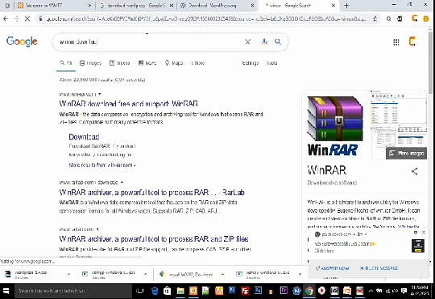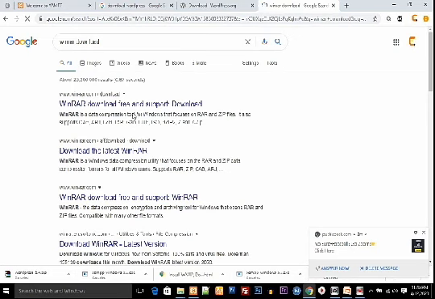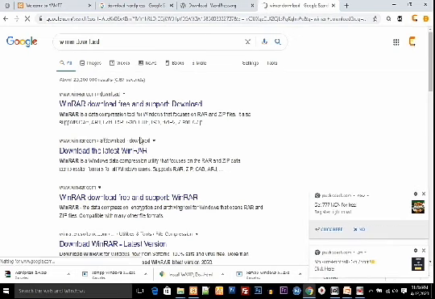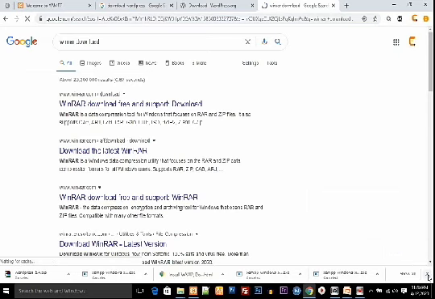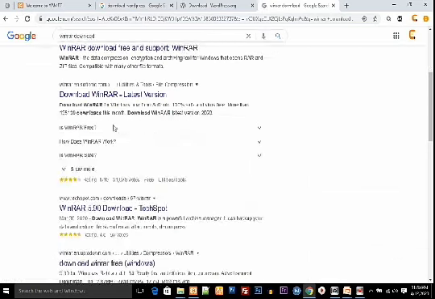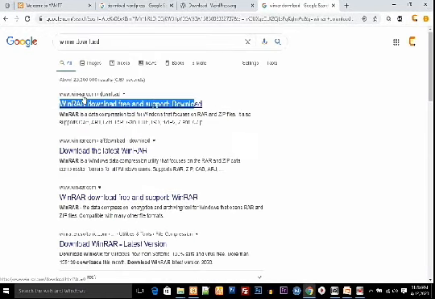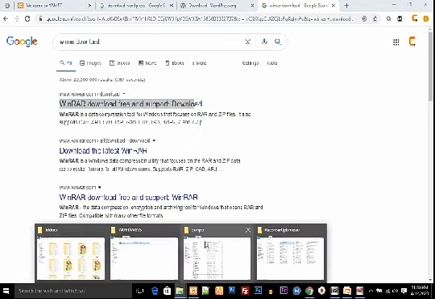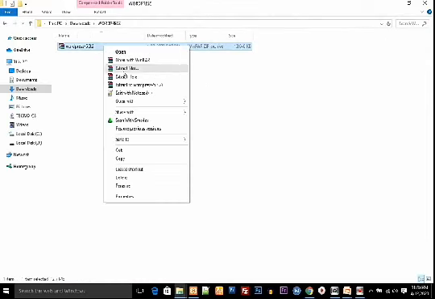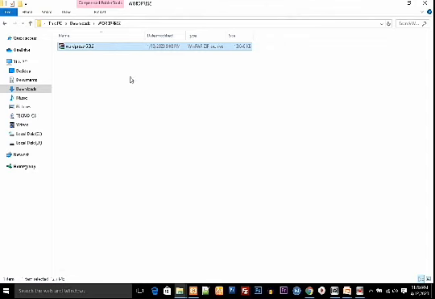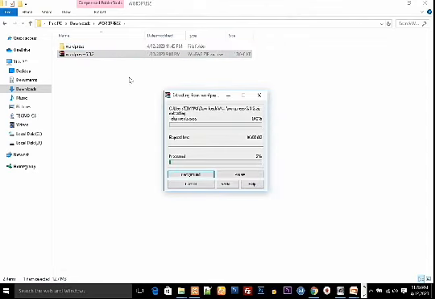Once you search for that, you'll be able to download it depending on the type of Windows you are using and your PC. If you are using Windows 10, you download that of Windows 10, and if you are using Windows 7, you can download the latest version. This is where you download it, win-rar.com. Once you download it, just install it. Then you extract this. Extract here. And you wait for it to extract. It's processing. 21%, 23%.